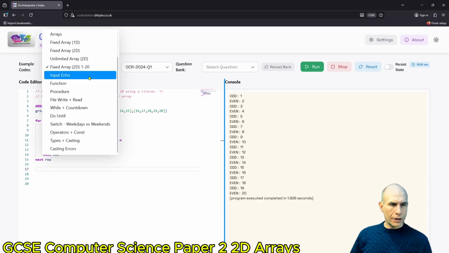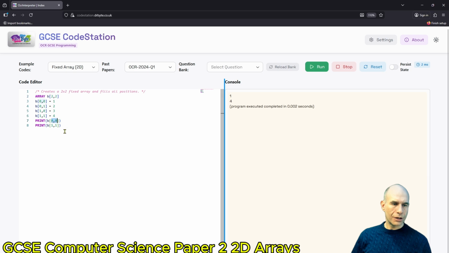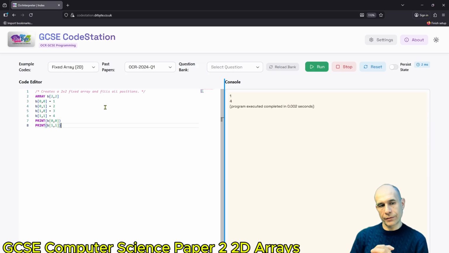Okay, these are easy examples of 2D arrays. So this one, I have an array called B, and it is 2 by 2. This is how you define it, and I'm assigning a couple of values there, and it will print the first item, which I assigned 1, so it will print 1, and here I have assigned 1 and 1, which is the last item, and this is just printing 4. But that previous one was a good example of how we access each item of the 2-dimensional array. And also we have done some calculation and checking, printing even and odd numbers of that.